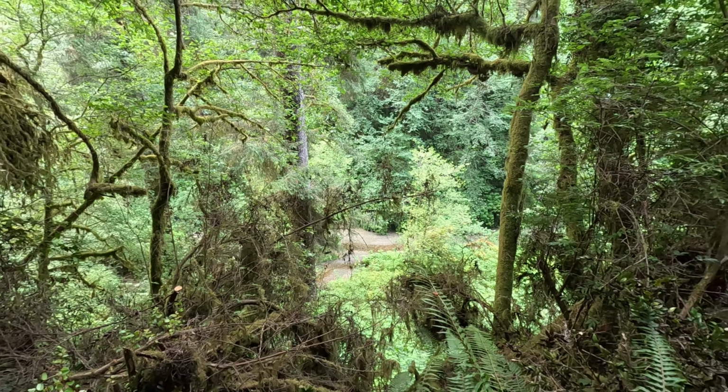Okay, we reached the top of the canyon here, and you can choose trail forks in different directions. You can go all the way back to the park headquarters if you really wanted to. We're going to go back down to our parking area. It's just a third of a mile. Definitely worth the walk.